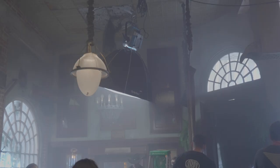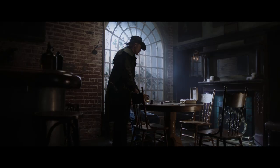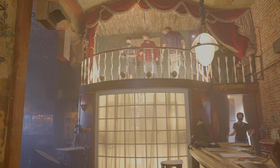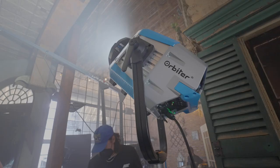Having the MacGyver of lights with all these attachments is really great, because I can couple it with a soft bank and turn it into a soft light. I can use it open face and bounce for a nice broad, long source. And then having the ability to have a focusable light that's cuttable inside, that's also fully RGB, fully dimmable, remote controllable — it's just a game changer in lighting. It's just one of the best things ever.